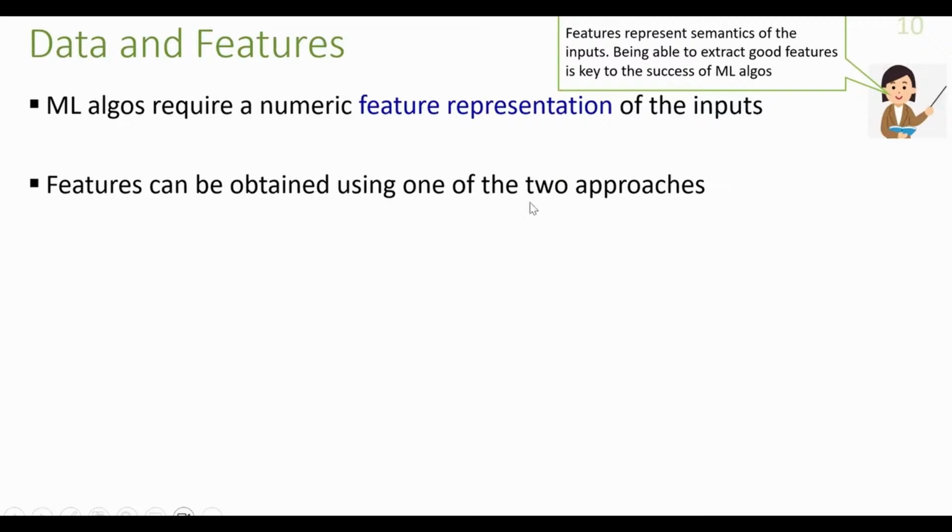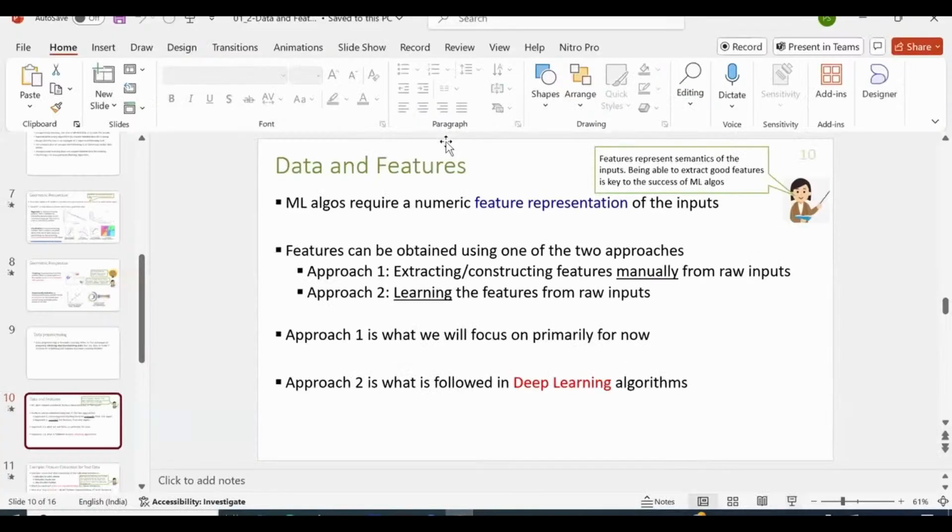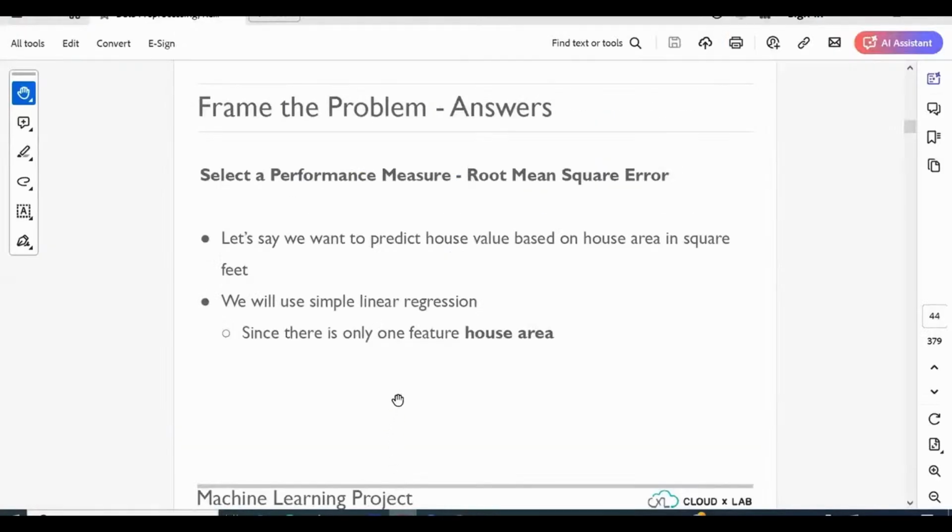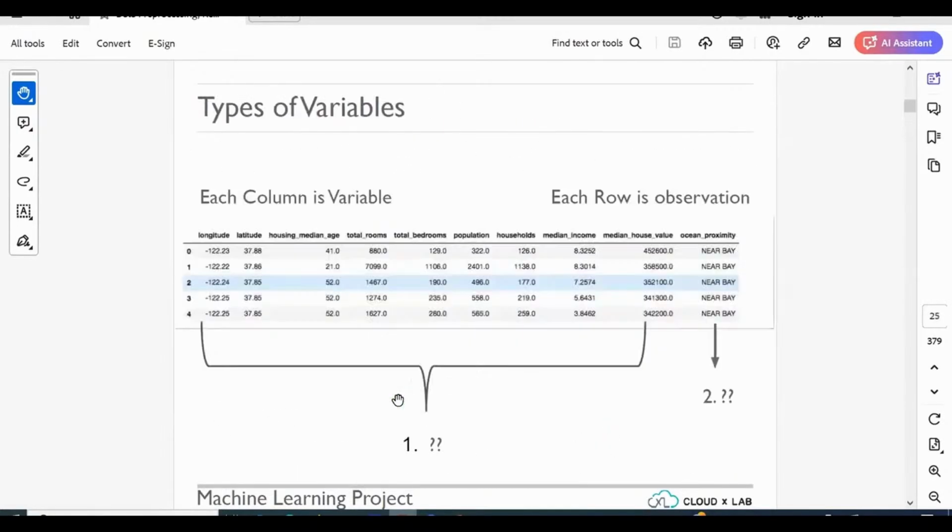One point I would like to discuss is that if we already have our data in numerical form, then we will not do this step, right? We will not do feature representation. We will not extract features because we already have data in the form of numerical vectors, right? If you see this particular example here, we already have data in numerical form, so we will not extract features, and we will directly pass these values as input to our machine learning model, right?